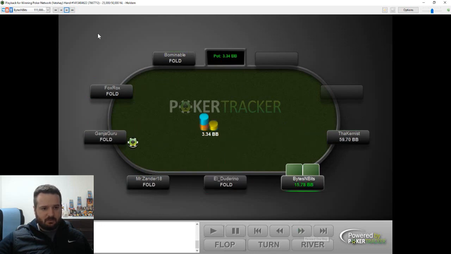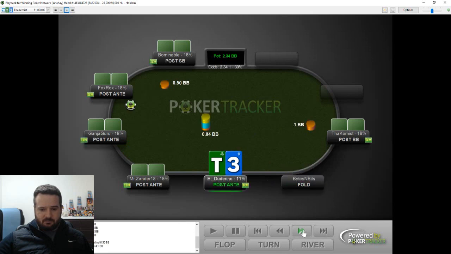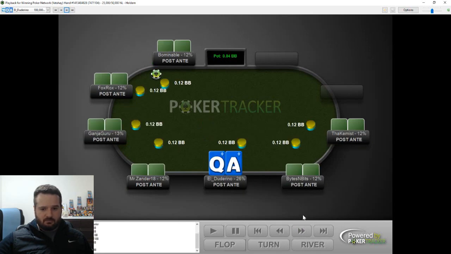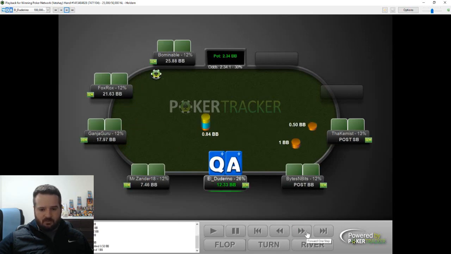And easy fold here. Ooh, that looks pretty. 12 big blinds, probably just open shoving from the under the gun. Kind of talked about that a little bit, where from this spot I'm really not too interested, especially when we're under 15 big blinds and having a min raise strategy.